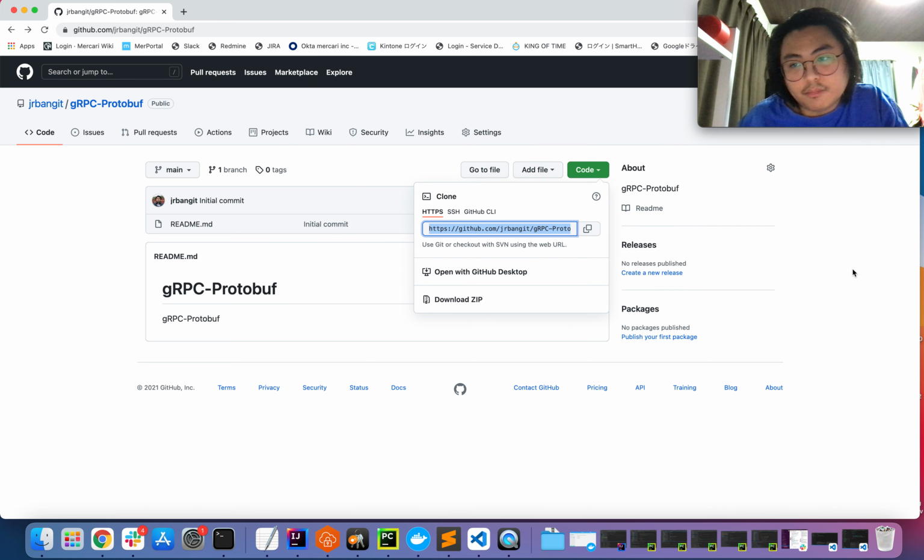For example, a microservice written in Python wants to communicate with a microservice written in Java or Ruby. Basically, what gRPC does is convert the request to binary. It's closer to the memory representation, so it's smaller compared to JSON or XML.